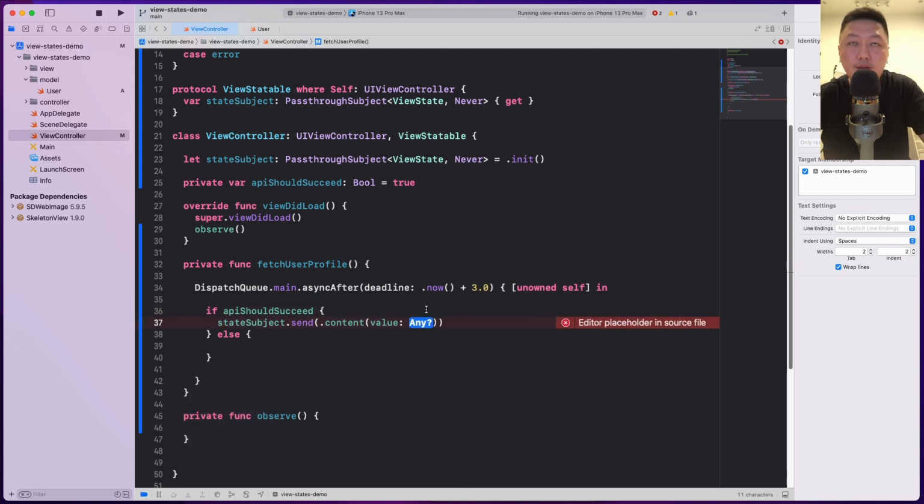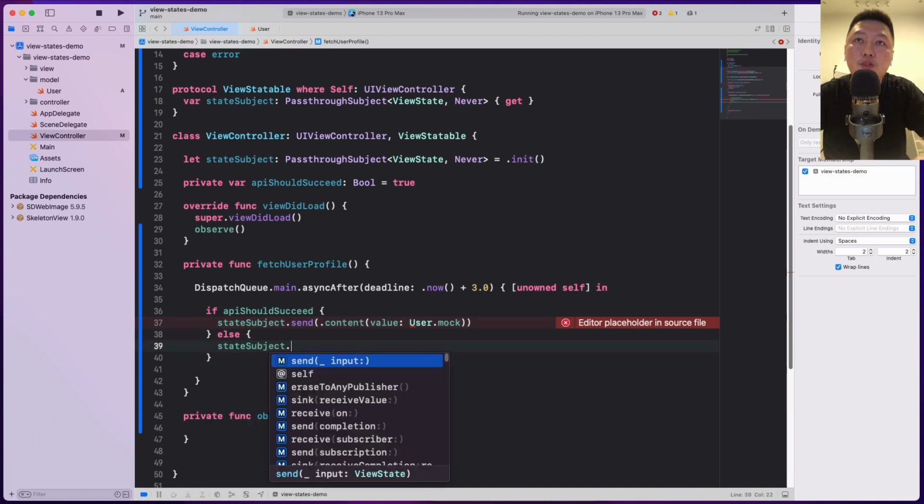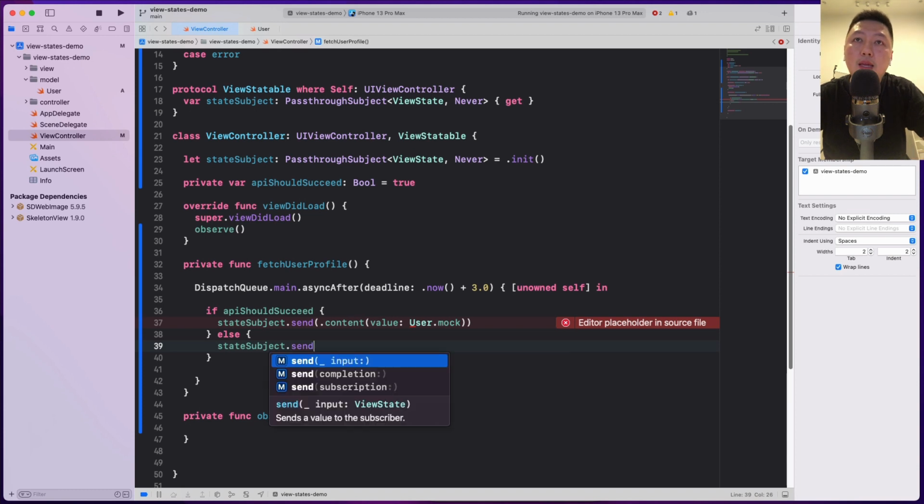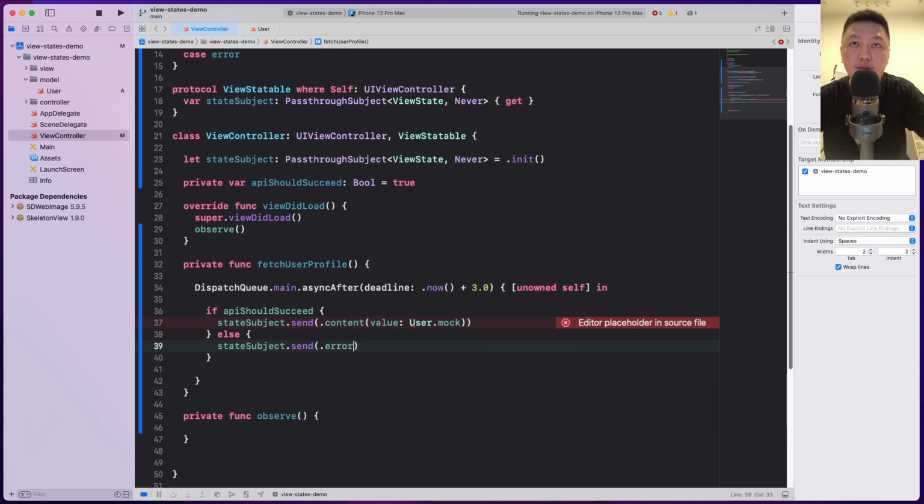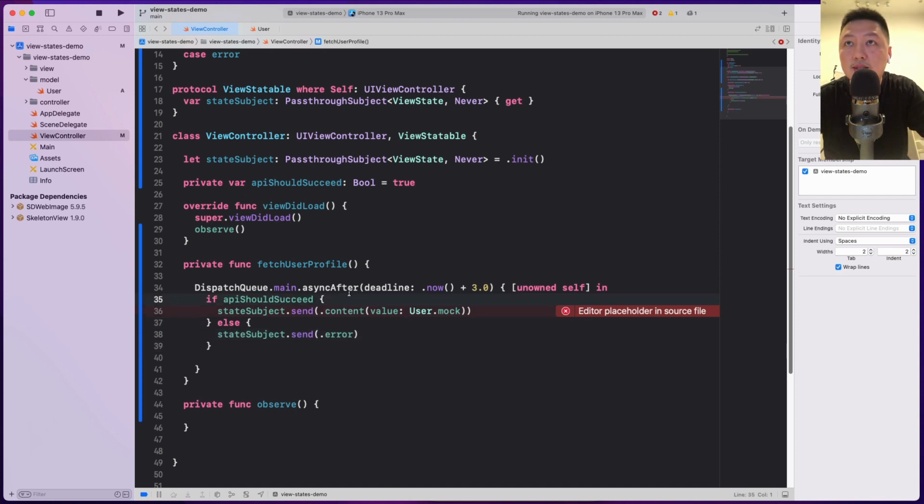What is the value that I want to pass in? I want to pass in that mock user, so I can do User.mock. I think that is fine. Otherwise, what I want to do is state subject.send, and I want to send an error instead. I hope that this is easy to understand now.